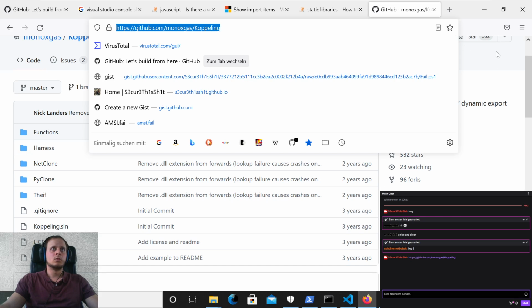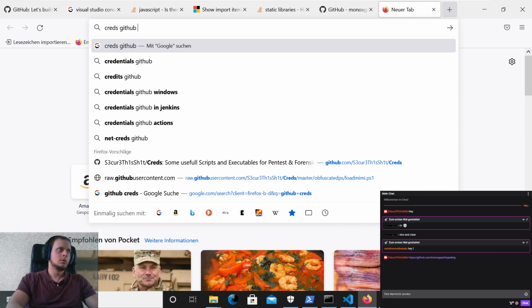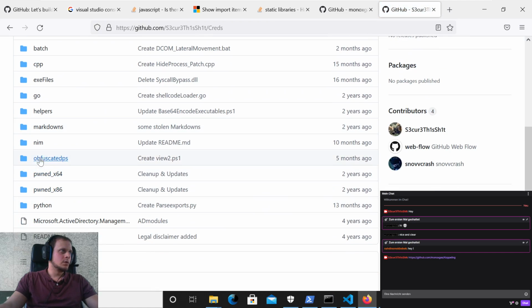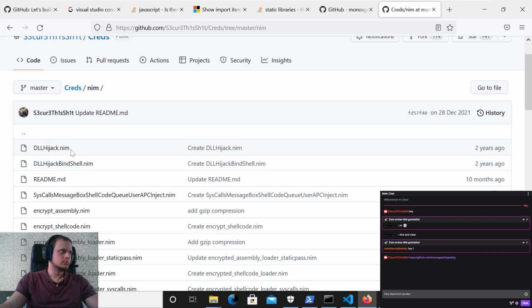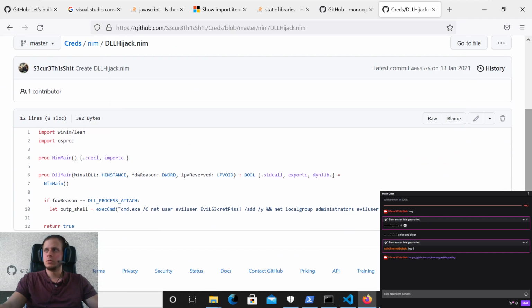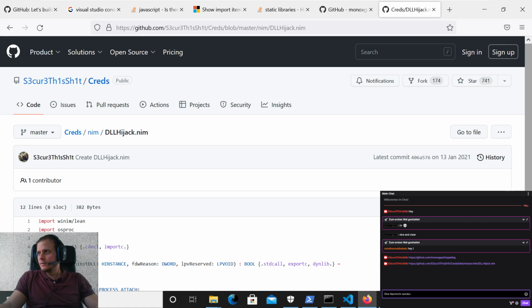I can also show you at least one example on how to build one DLL template for Nim. So if you want to do that in Nim, you don't need to do that in Nim, obviously. Of course, you can also do that in any other language. And I'm also going to share again the one tweet from myself, which was just about how to use Siofra to scan a whole directory.